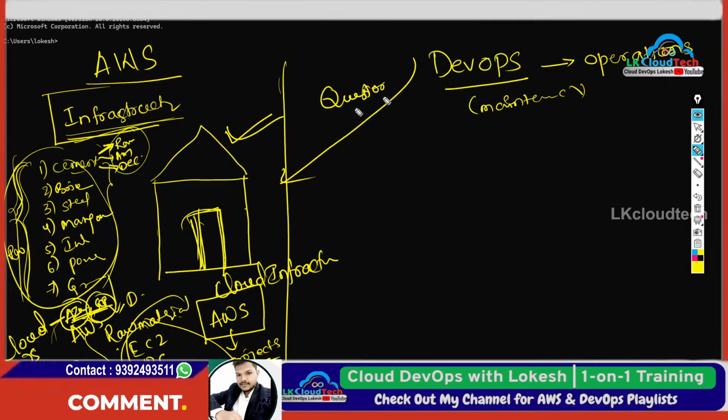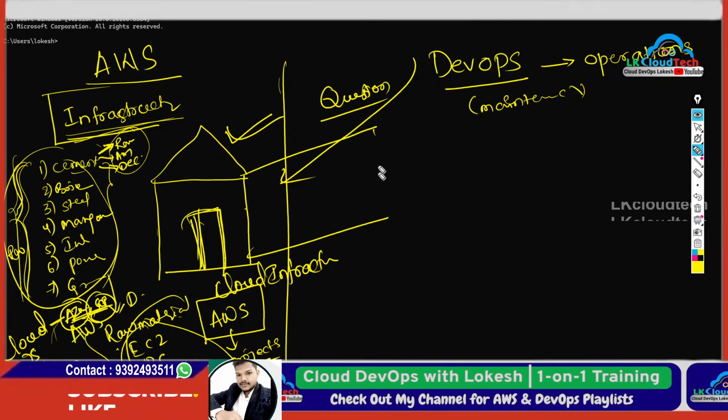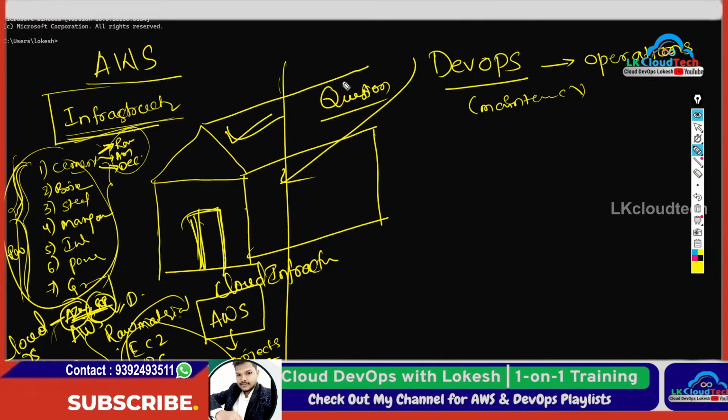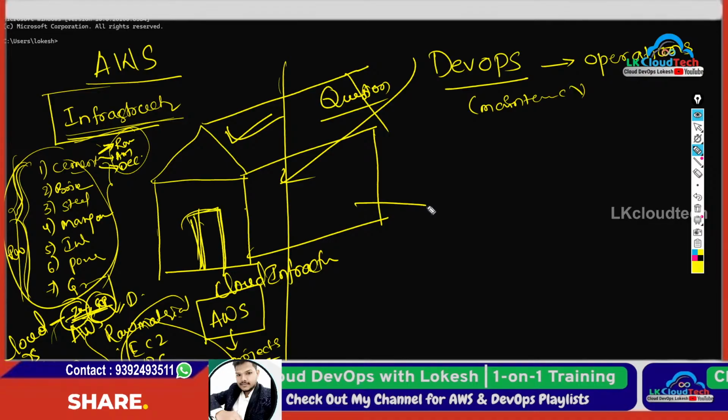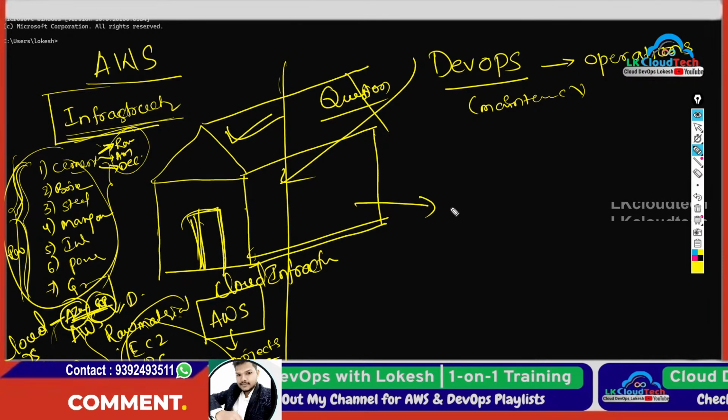Operation. For example, this is a very big house. They need to develop it. This big house you need to maintain, right?